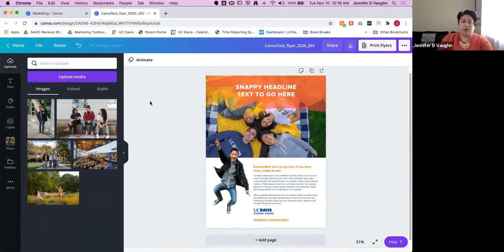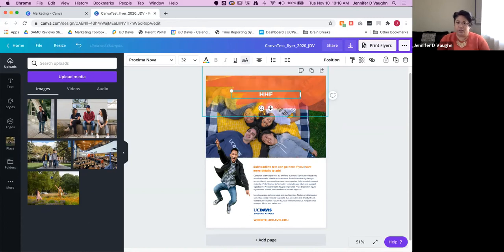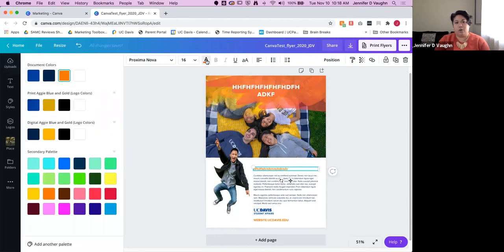Okay, so here we go. We can talk about how we can design this. So here's a template. We've kind of put some text here to put a headline, so you can change it here however you want. You know, you can change this text. You can change the color if you go up here, and it brings up here the palette colors for the UC Davis brand, so you can change that to whatever you want pretty quickly.